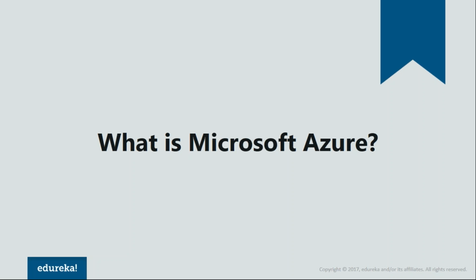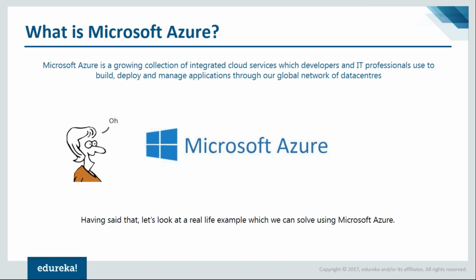Moving on, let's understand what Microsoft Azure is exactly. Microsoft Azure is a platform for running applications through Microsoft's global network of data centers, right? By using the Microsoft infrastructure, you build, deploy, and manage applications on the Azure environment. Like I said, it's a cloud provider. It provides you the cloud services. You are using those cloud services, but those cloud services are actually on Microsoft's infrastructure, and that is what you are paying them for. All right. So this is what Microsoft Azure is all about, guys.